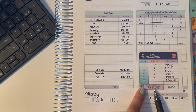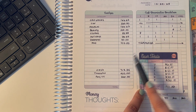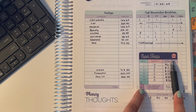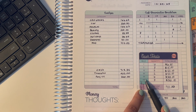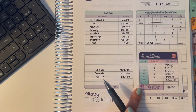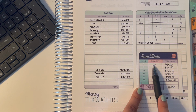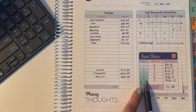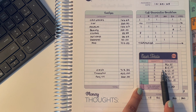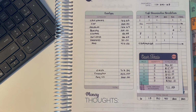But this was the teller slip that I used to go and take out the cash. What I did was transfer all of that sinking funds total to my TDCU bank. So I bank with Chase, but we live in the middle of nowhere and there's no Chase Bank here. So we opened up a bank account locally. So I transferred this money to my local bank and I was able to get that cash out. And then obviously this is my teller slip, so I was able to get all the denominations and the quantities for each one. So that was that.